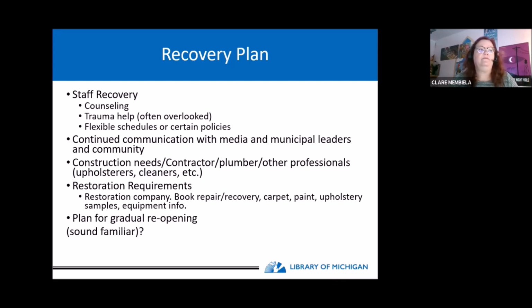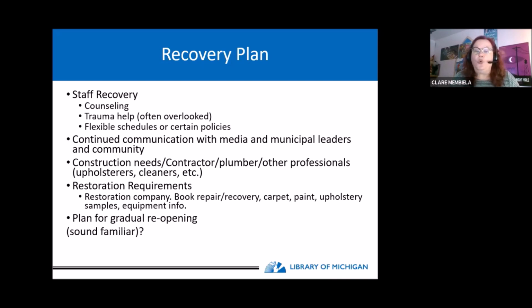Keep talking to them. Here's what we have available. Here's what we need. And here is how we are able to help. There are lots of articles out there, and I posted a couple in the resources about how libraries can be particularly helpful in crises. So helpful to their community, not just with the library dealing with the crisis itself, but the library helping others deal with the crisis.